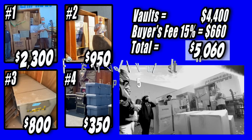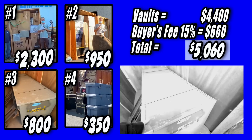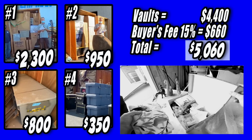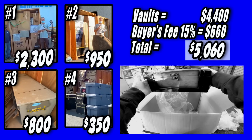Previously on Locker Nuts, it was auction day, this time a vault auction put on by a moving and storage company. I teamed up with the Storage Auction Pirate and we bought a total of 4 lots and spent over $5,000. This is episode 5 of the adventure, and so far we've turned up lots of decent items, but no real big ticket finds which would sail us into profit. We still need to make back another $4,400 to break even. In this episode, we continue to explore the boxes, hoping to find more treasures.